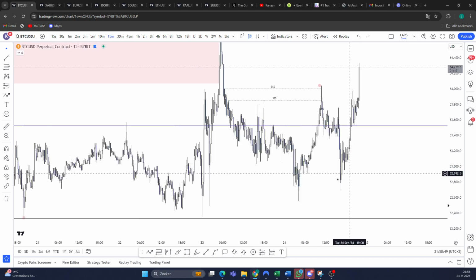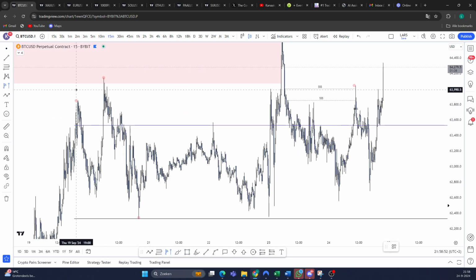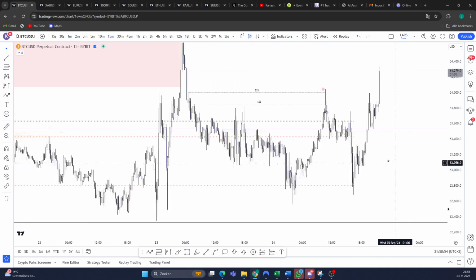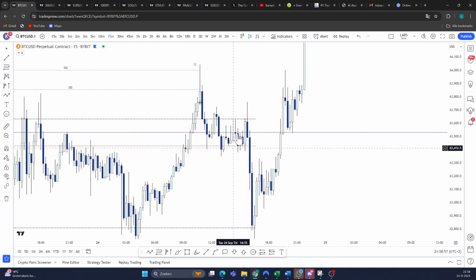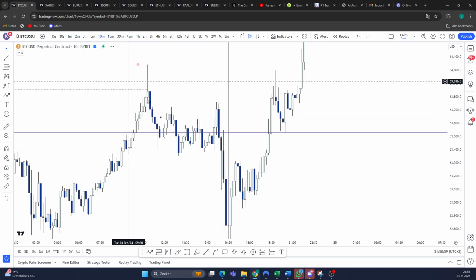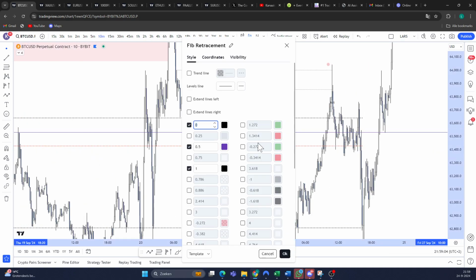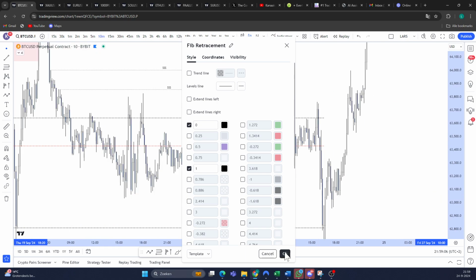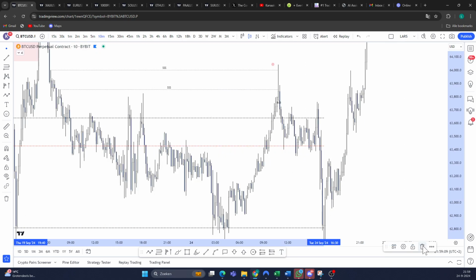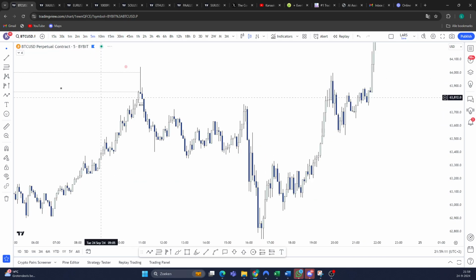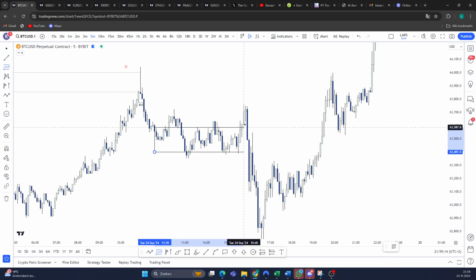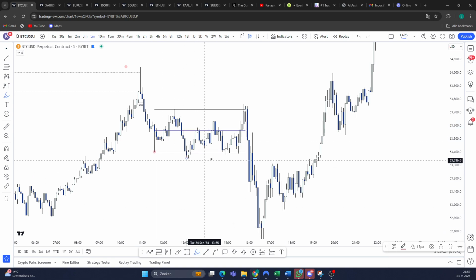Now, from there, we were really struggling. We were really struggling with losing this POC, right? We just couldn't lose that POC. And not only did we have trouble losing the POC, if I get rid of this equilibrium, just know, guys, that the POC is right there, okay? So I'm going to delete it. As you can see, we even, after our break of structure, confirmed an accumulation schematic. We actually had a nice little 1, 2, 3 down here with a break of structure.